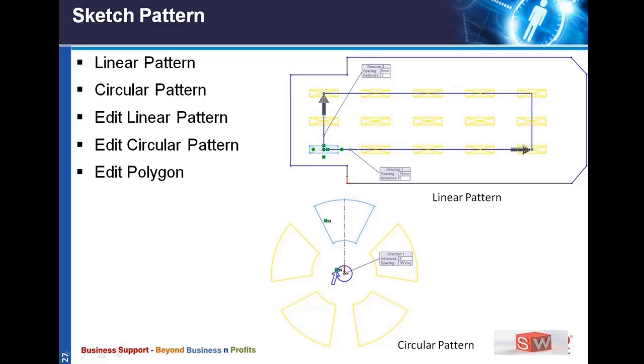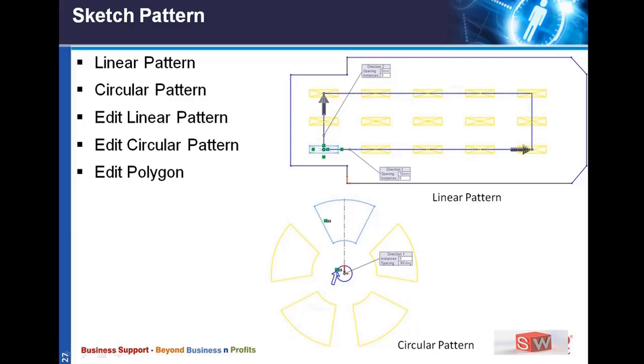In SolidWorks you can create linear pattern and circular pattern, and once you have created them you can also edit both the linear and circular pattern. And apart from this, in the same slide we are going to see how we can edit the existing polygon also. Linear pattern and circular pattern, the advantages: we can reduce the repetitive work.